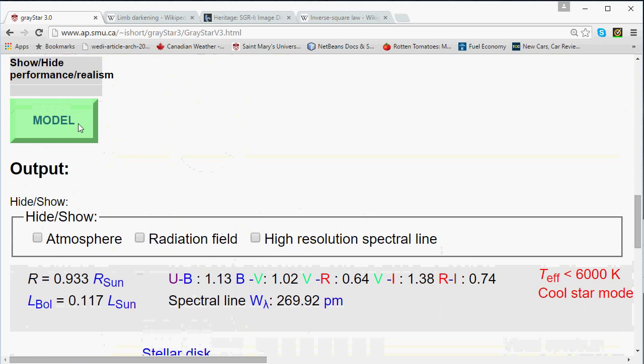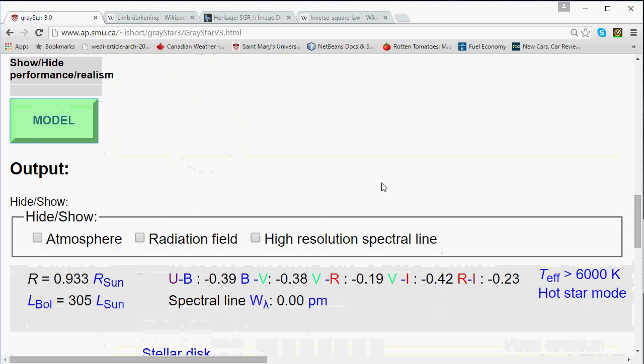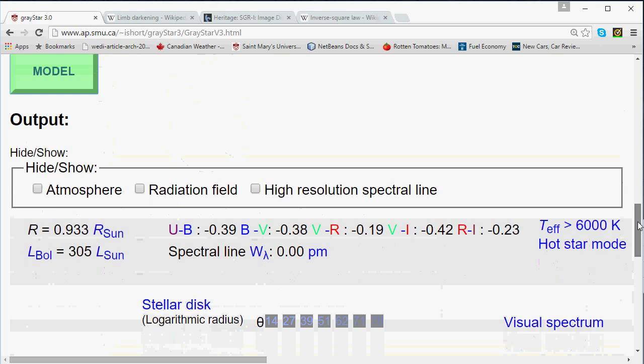We'll come down here and hit the model button and keep your eye on the total luminosity of the simulation. Okay, and you can see what's happened. We're now simulating a 25,000 Kelvin effective temperature star, and its total luminosity has shot up to a little over 300 solar luminosities.